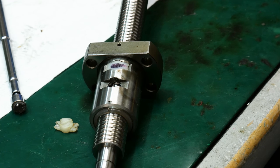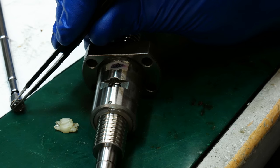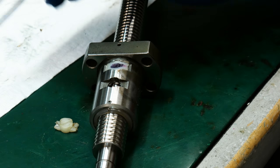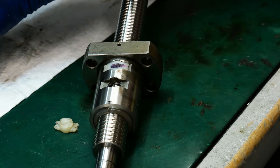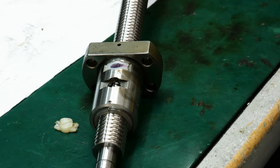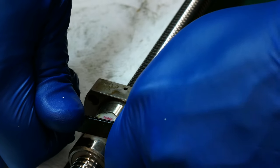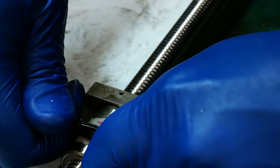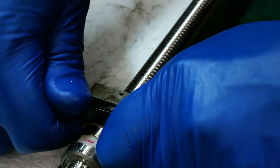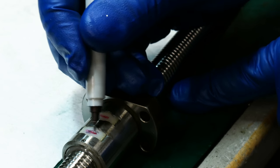Well, my battery died while I was crawling around on the floor looking for that ball bearing, but miracle of all miracles, I actually found it. It's right there. Let's try to be a little more careful here. And we'll just mark these for good measure so we know we did them.